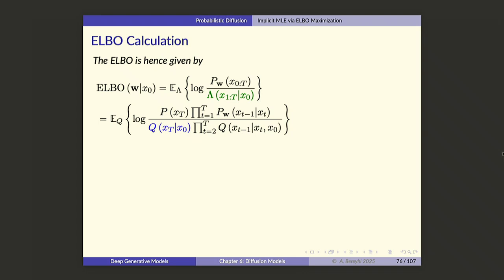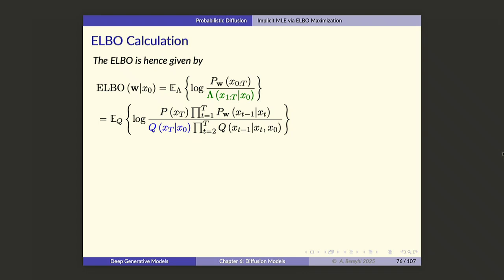That's the one which corresponds to this term. Then I have a multiplication. It's going to start from t equal to 2. The reason that it starts from t equal to 2 is that, even if you look at the indices, you are not going to have x0 given x0. This is not going to happen, right? So you don't want to describe the distribution of x0. x0 is given to you, right? So you're going to start from x1 given x2 and x0, x3 given x4 and so on, right?